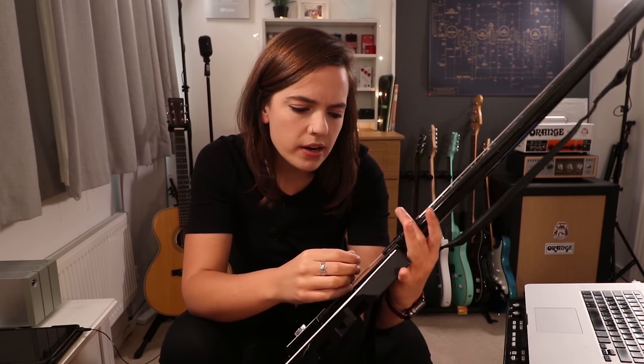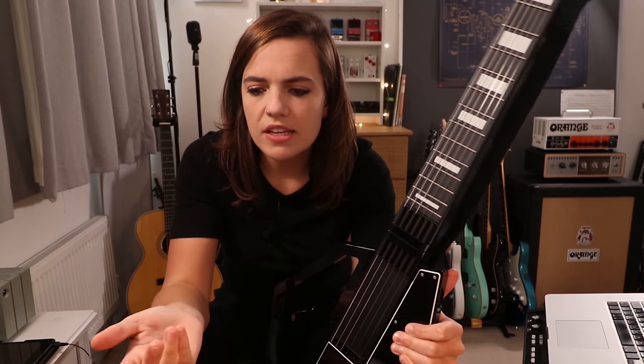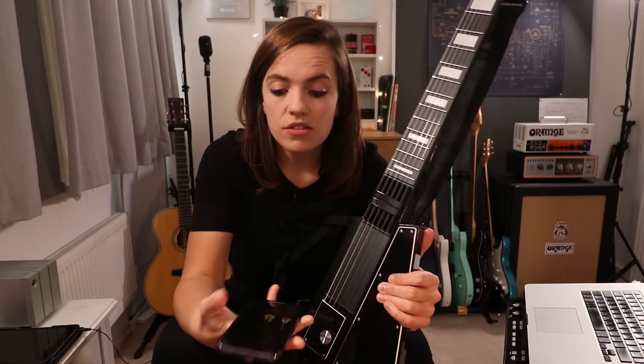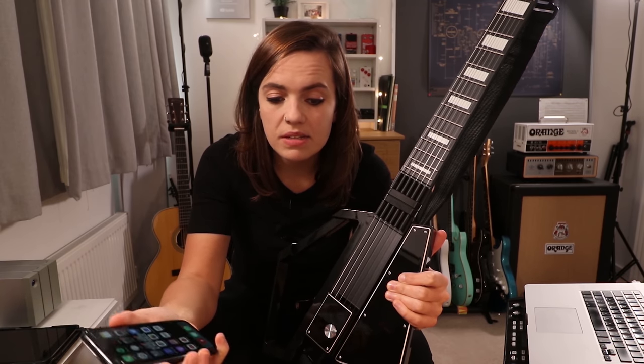Would I suggest it as a practice tool? I'm not sure I would suggest it as a guitar practice tool. I think as a travel instrument, if you're writing on the go, then it'd definitely be useful. Like, say, I don't have perfect pitch. If I was writing a song and I didn't have a guitar with me, I would be able to find out the key and actually do some instrumentation using this whilst out on the road. The app's really easy to use, really clear, simple to download. The firmware is easy to update.